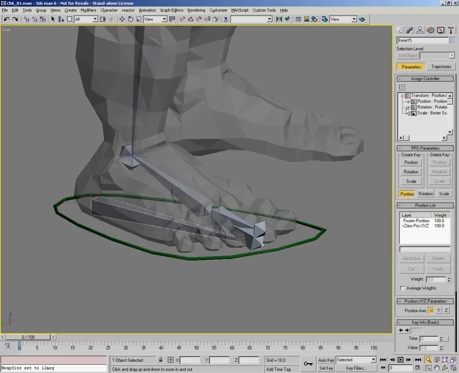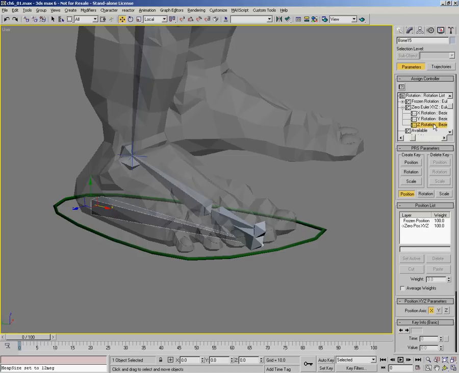In the motion panel, open the Assign Controllers window. Open the rotation of the objects and find the 0 Euler XYZ rotation. We'll be working on the local pivot of each bone. In this case, it's going to be the Z-axis for each bone. I'm going to add all of the reactor controllers first and then work with them.